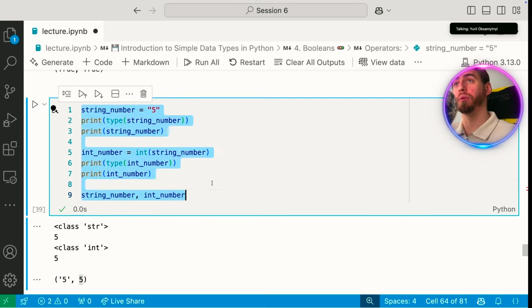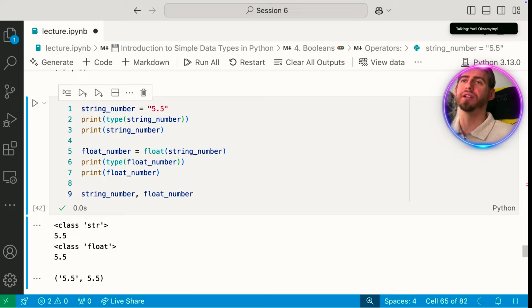When we pass the string value to the integer function, it expects some number with base 10, even though numbers can have different bases like 2, 3, 4, 5, etc. But in most cases, we are working with base 10. So in this case, we cannot convert it to integer because we have a decimal number here. We would need to convert it to float instead of integer. Let's have a look. And now it is working as expected.